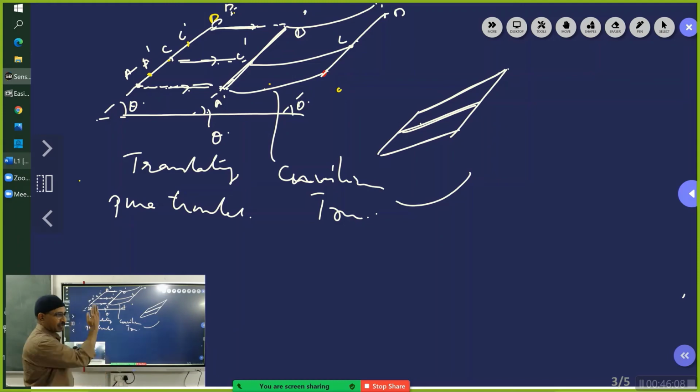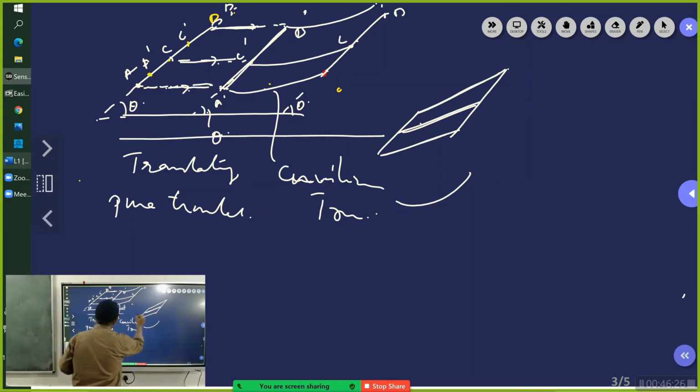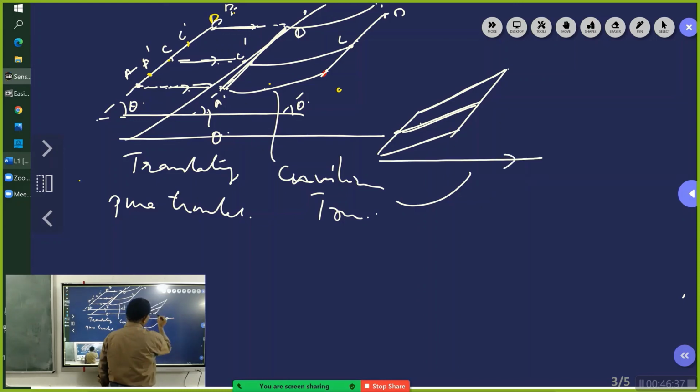Like if you take the concept of center of mass, don't bring anything like that. The particles are not moving along a straight line. That is why I am drawing all this. Come on, use your common sense. Who told you that the straight line should be drawn like this only? Can I not draw the straight line like this? You draw the straight line. See now what is happening to this point. This point keeps moving like this. Is it not a straight line?